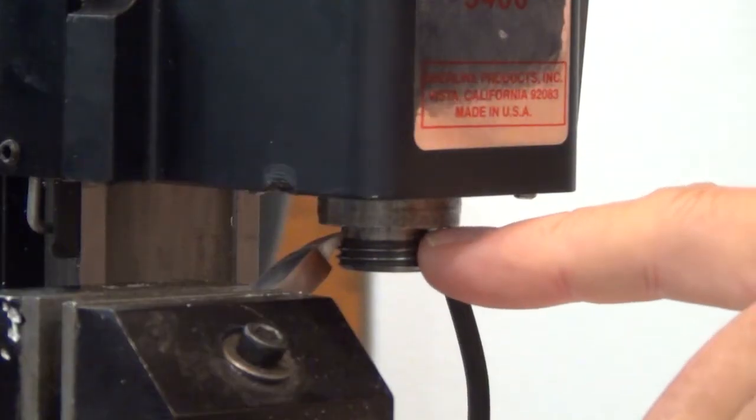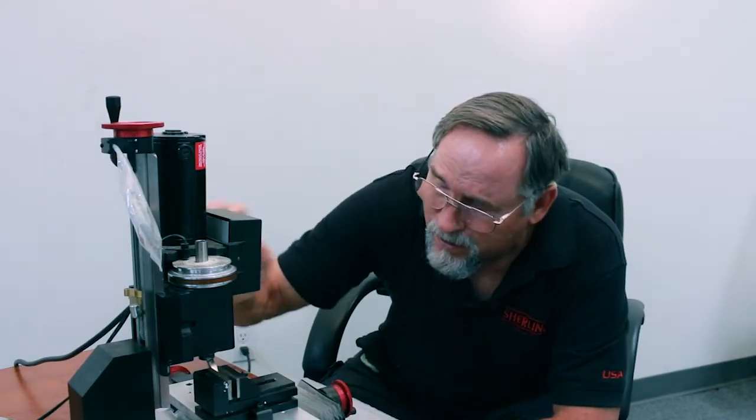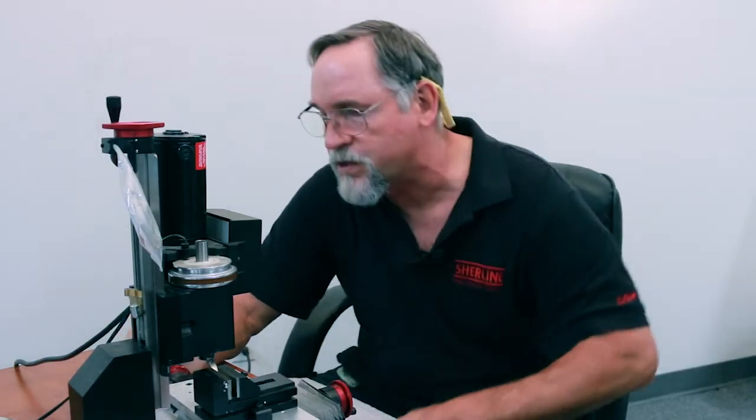So right now what I want to do is move into my X-axis until I actually make a cut on the undercut behind the thread and in front of the shoulder. So I'm going to turn it on, and I'm going to move my axis in. Okay, you're looking for the cut, but you're always going to hear the cut before you see it, so you're actually just listening. Right there, I've got a cut. Okay, so I'm going to write down the number on my dial, my hand wheel. If this is CNC, you just zero it out right there for your X-axis.